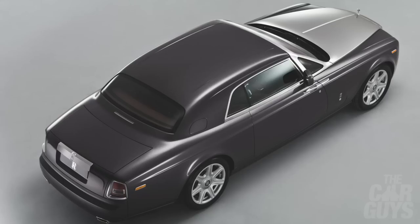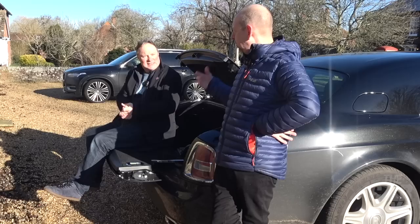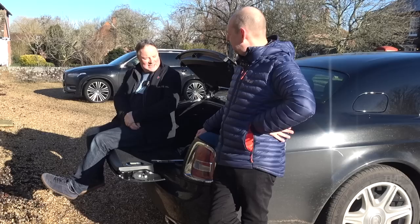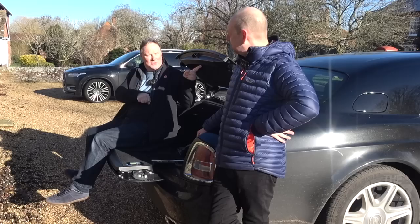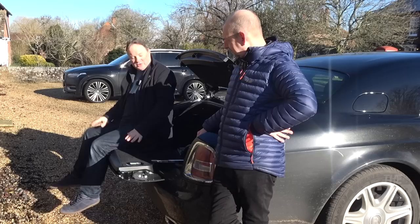So you've got like a split rear tailgate on the Phantom Coupe. You've got the upper bit, which you can pop stuff into if you want. Which is quite odd, I have to say, for a coupe. You expect it on a Range Rover. You don't expect a split tailgate on a Rolls, do you? Yeah, but it's actually quite practical, because if you only need to drop stuff in, you can just use the top bit. But then if you really want to get 4 golf clubs in there, which there's space to do, then you can push down this bit, and also it creates quite a lovely picnic table.